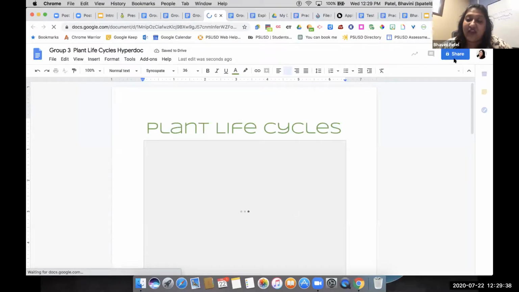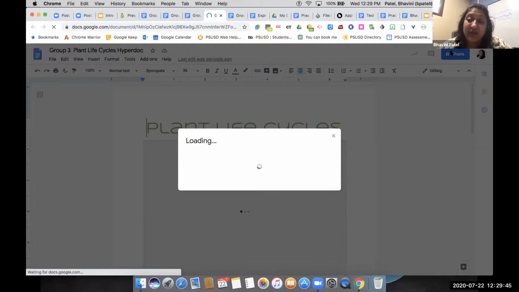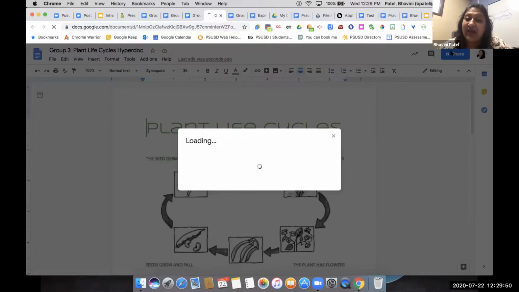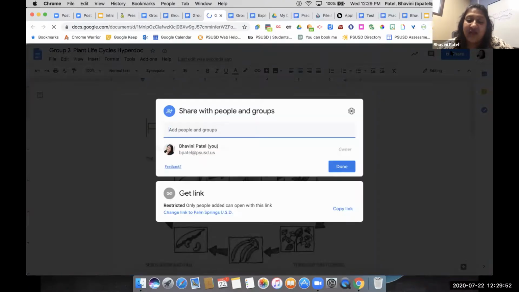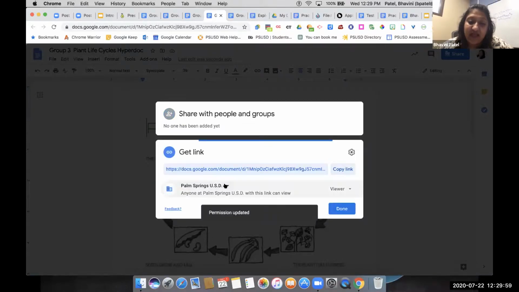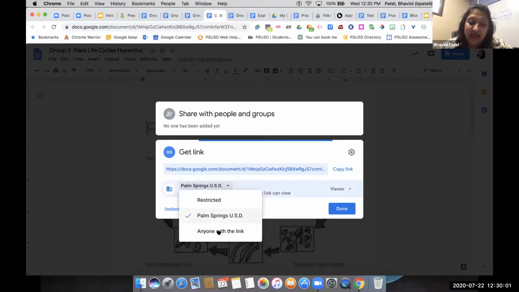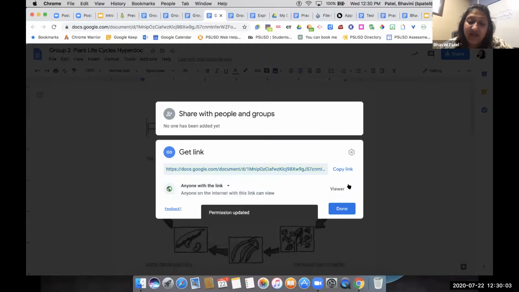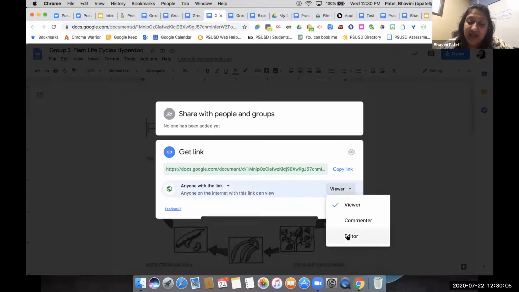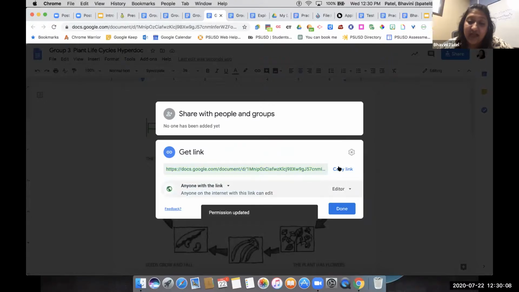And then I can go to share, because now I want to hyperlink this on that same document. So my group 3 has their activities, right? And again, I'm not recreating it. I'm just making a copy and sharing. Again, I want to change it because my default is set to that. And I want it to be anyone with a link. And I want all of them to be edit. So editor. And I'm going to copy the link.